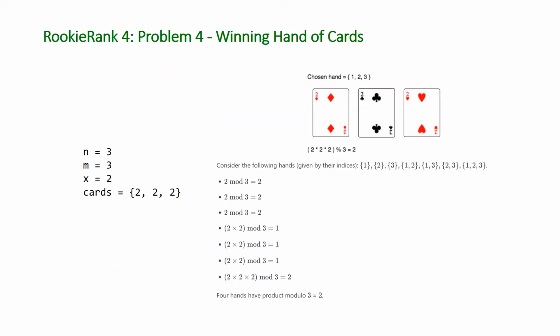So the example given by HackerRank is the following. We have 3 cards, our modulo divisor is 3, and our target value is 2, and each of the values on the cards is 2. So it shows you here all the possible sets that we can get from those 3 cards, the 1, 2, and 3 representing card 1, card 2, and card 3. And below shows the target, or the value from the operation performed on all of our sets.